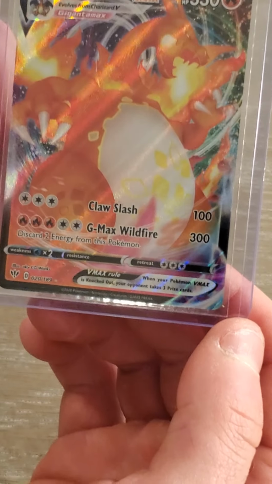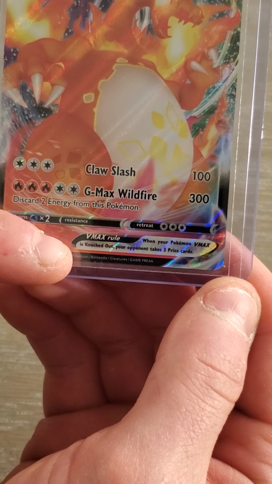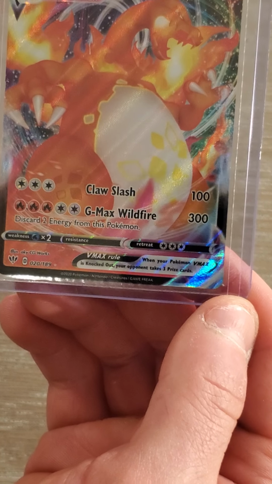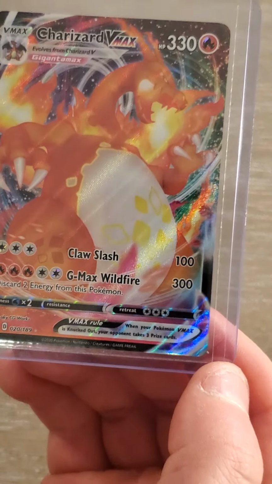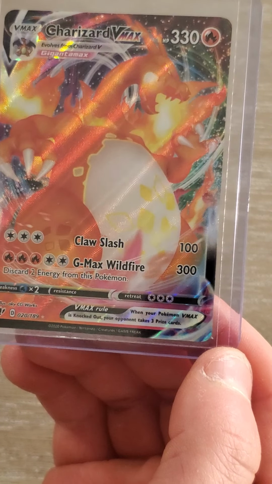Okay, and like I said, these new cards have a V and a VMAX rule. The VMAX rule is basically that instead of getting 1 prize card for knocking out this Pokemon, you get 3 for knocking out the VMAX. So you have a much stronger Pokemon, but once your opponent knocks it out, the benefit is larger to them.